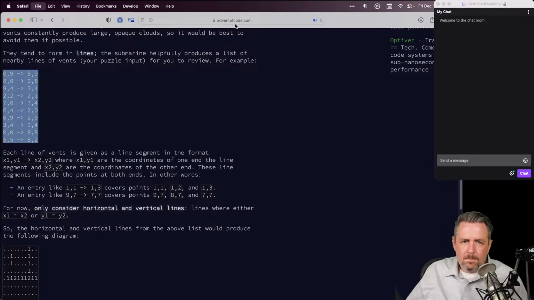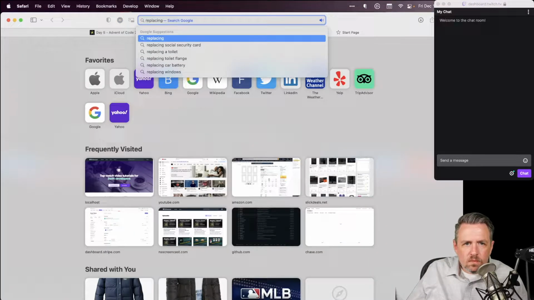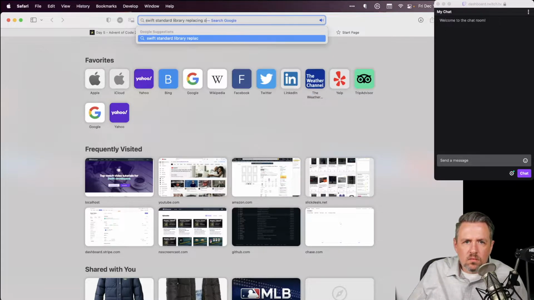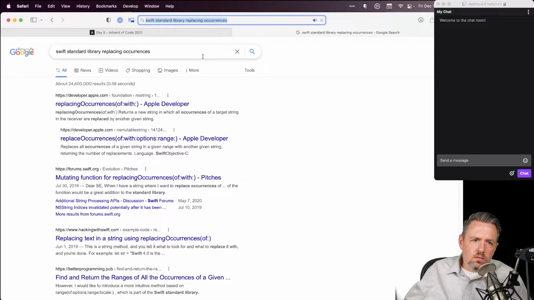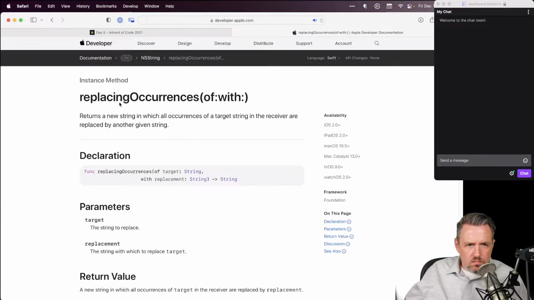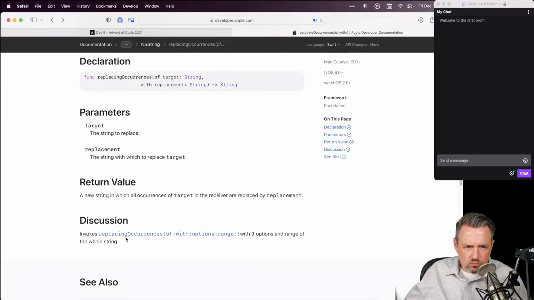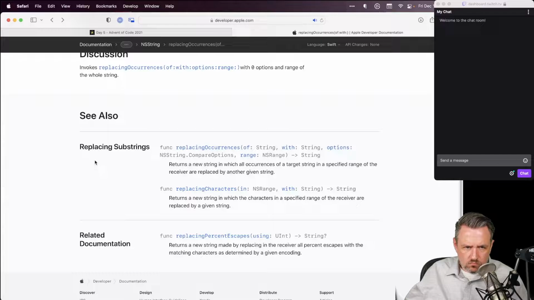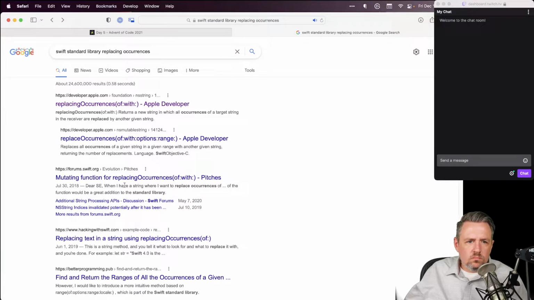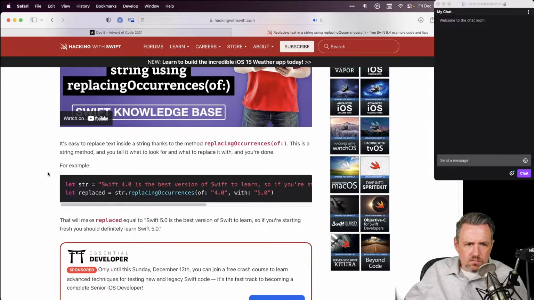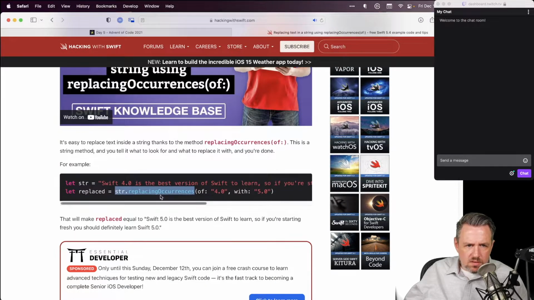Let's see. Swift standard library. This is on NS string. I imagine this is with replacing occurrences of.